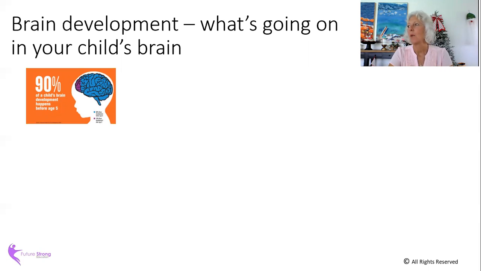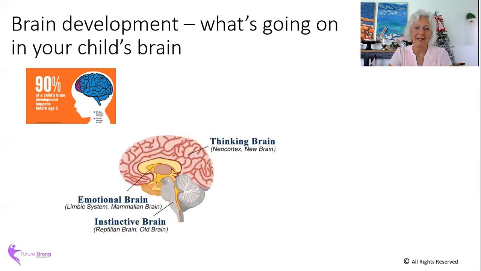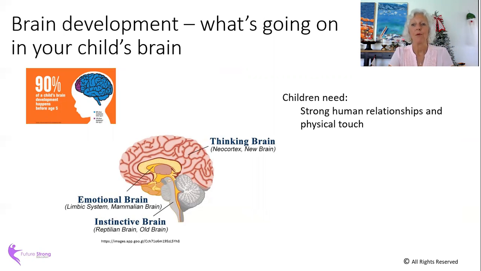Most of us are really switched on to the importance of the early years. If you listened to my last webinar, you'll know that there are three parts of the brain. There's the instinctive brain, which is the brainstem, that sits here. There's the emotional brain, the amygdala, the limbic system, which sits in here. And then there's the thinking brain that covers this whole section, including the executive functioning skills in the prefrontal cortex. So there are three different areas of your brain, and they're all stimulated differently by the screens that we become involved in.